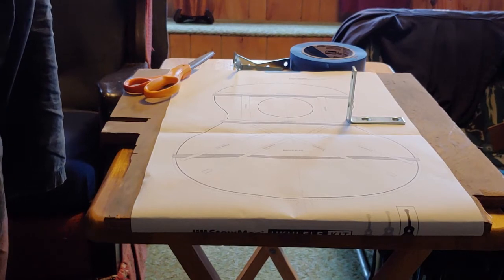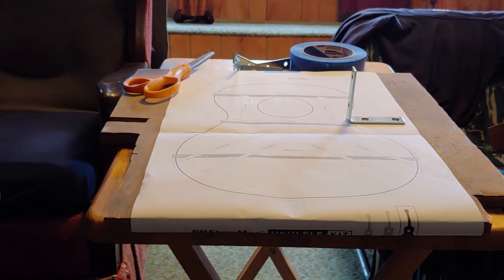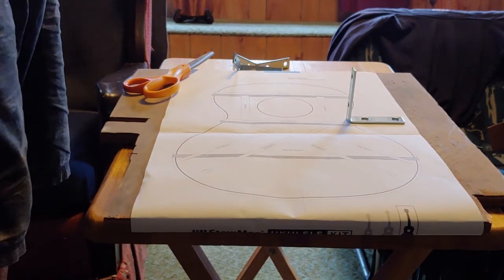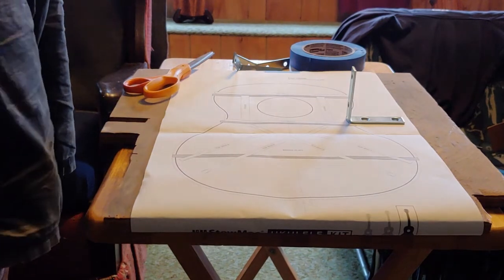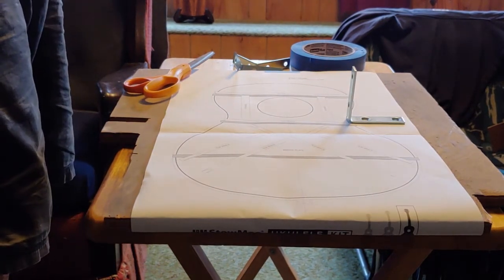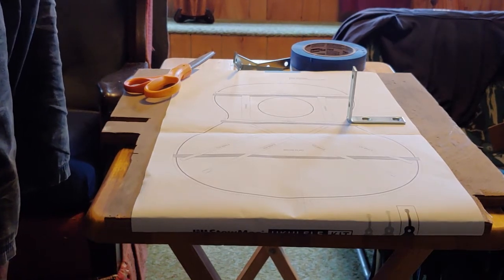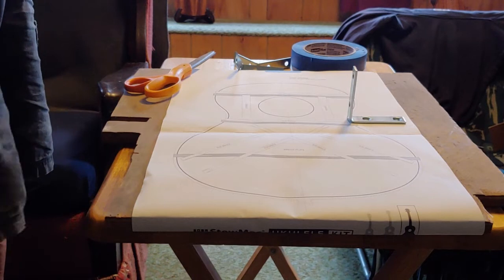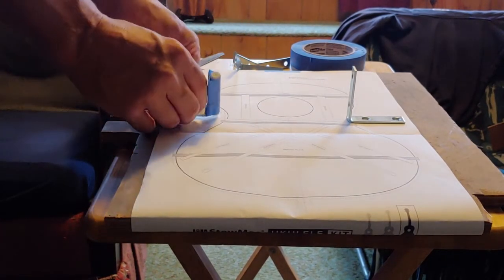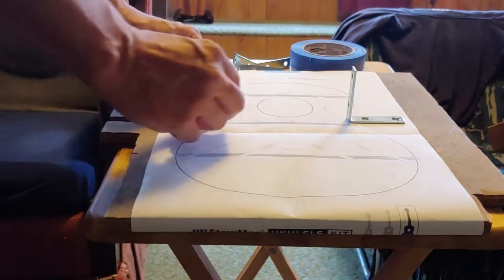This jig is what helps to hold the ukulele in place as you're sanding, gluing tops on, and so on and so forth. Could you do it without it? Yes, this just makes the job a little simpler. So there you go. You can see I have it round, and I just bring it up to the center where it's going to hit the black line.